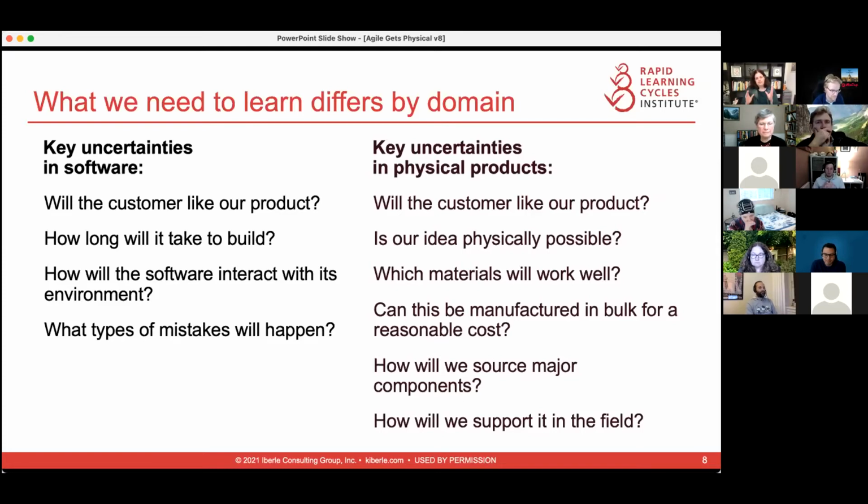So these kinds of questions under the physical product, again, they have long-term consequences. Once I've chosen the glass that's going to go on top of this, we're going to order that glass. We're going to order a lot of it. We're going to integrate it into our manufacturing process in ways that will be difficult to change if we decide we don't like it. And then we have to figure out how we're going to support it. What happens if a user drops the mouse and it breaks? Is it going to be dangerous for them? Okay, so these are all things that we have to think about.